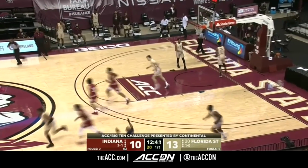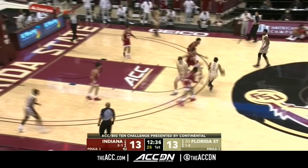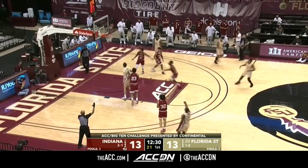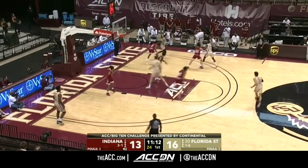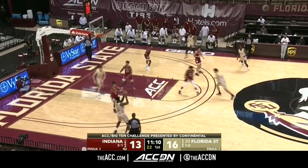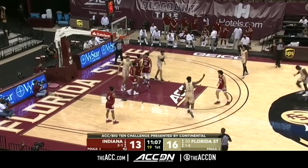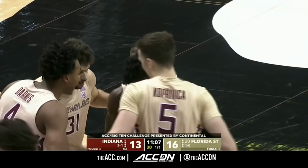Long jumper on the way, and cashing in is Jerome Hunter. He gives Archie Miller some front court depth as well. A nice spark coming off the bench. He did that often last year. That's Calhoun with an answer. Get to see him operate a little bit. Very solid college debut. You know, not a whole lot of scoring. They work it inside to the big fella. Popovica will head to the line.